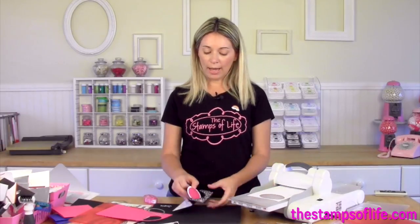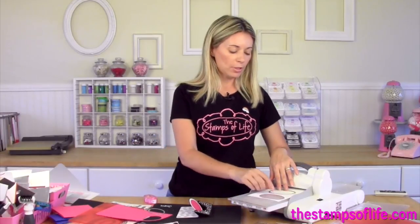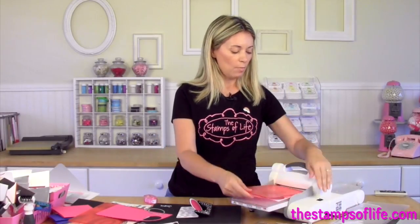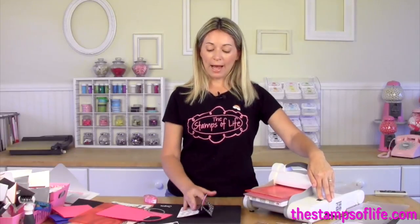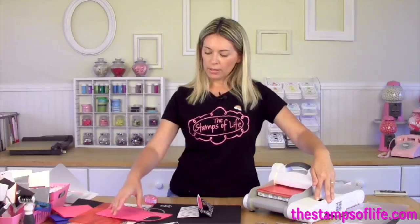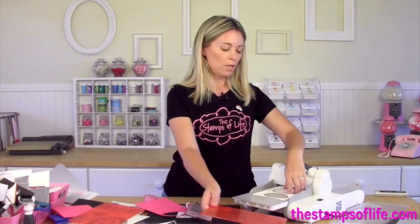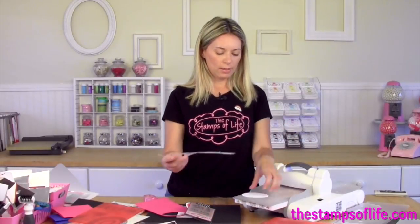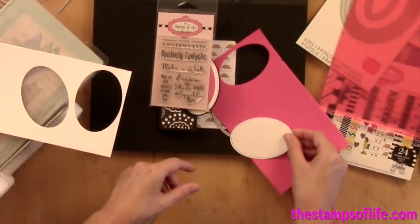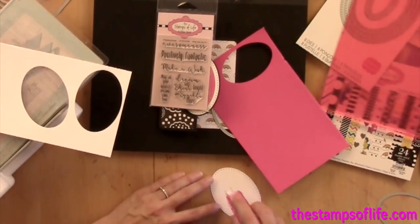Now I obviously can't write on the black on the inside, so I'm gonna take that one again, and I'm just gonna run this through really quick again because we need to have white in there to write on, or another color, and we'll just use the white. So let's grab that. Now we're gonna need to think about a stamp to go on here. So now we have the white, and all of them popped through that time. So let's add this to the inside.